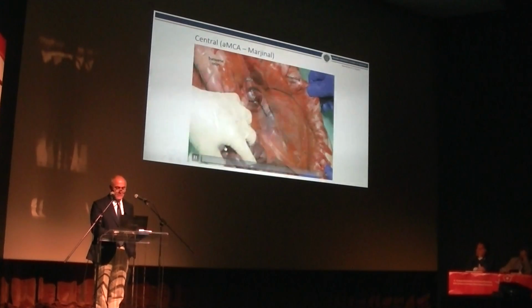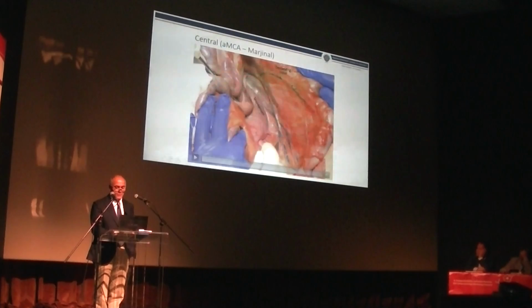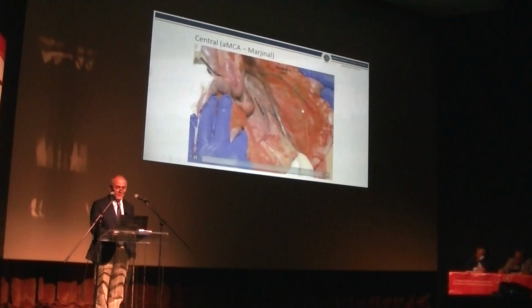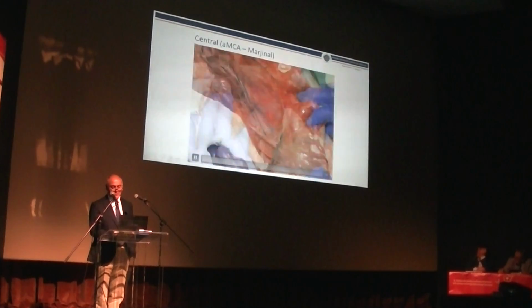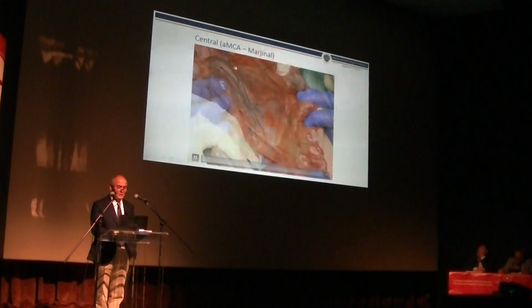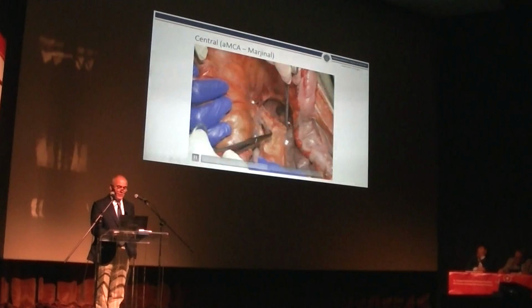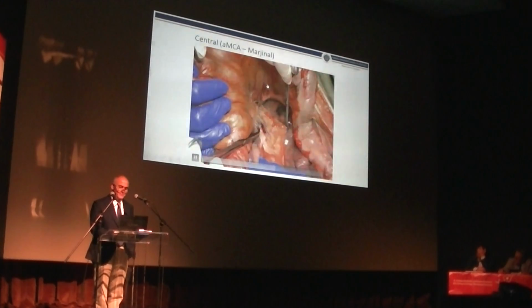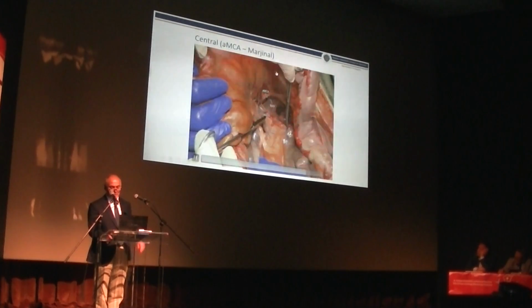And this is, again, another problem if you just follow it and transect it or clip the inferior mesenteric vein, and next to it there is the accessory middle colic artery communicating with the marginal artery. This is the left colic branch joining the marginal, and this is the accessory one joining the marginal. Here is the pancreas, and this is the accessory middle colic artery, which goes and directly communicates with the marginal.